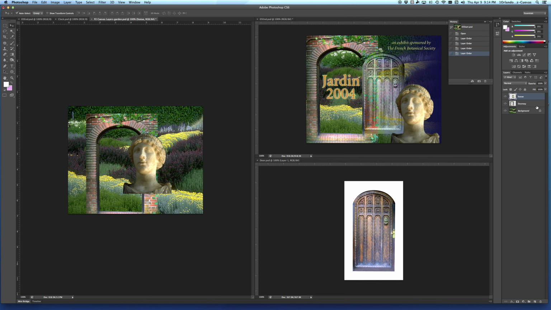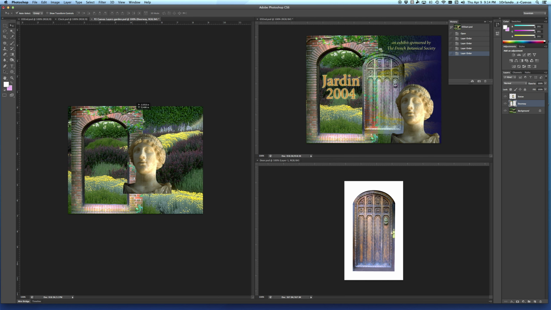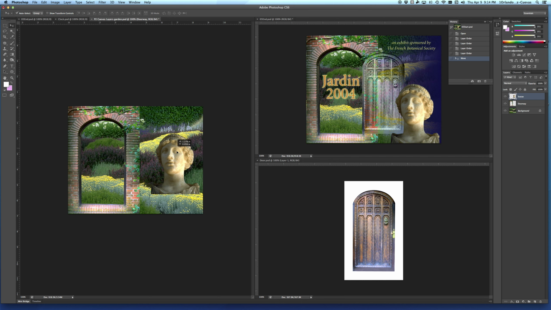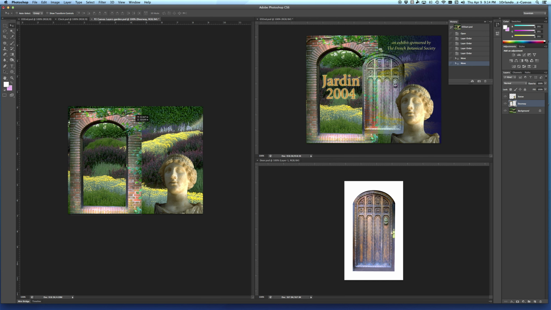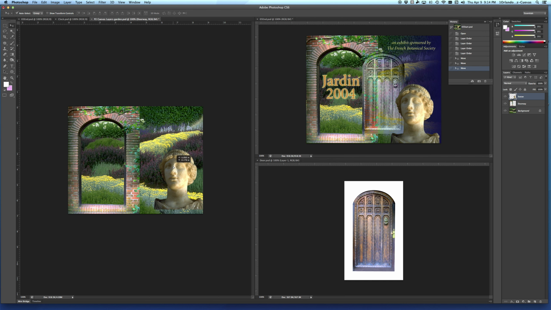Now, when you want to work on any layer, you have to make it the active layer. So if I want to move the door, I have to go onto the door's palette. If you set your bar at the top to auto select, it will intuitively know which layer to go to. If you do not have auto select, you will have to navigate using the layers palette to tell it which layer you want to move. So good advice, set the auto select so the computer can help you by intuitively selecting what you want.